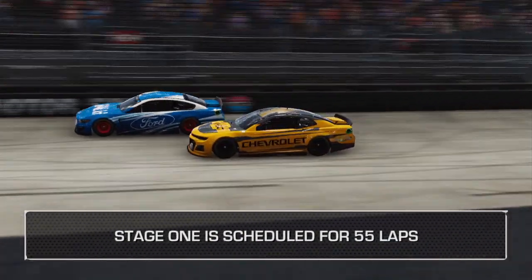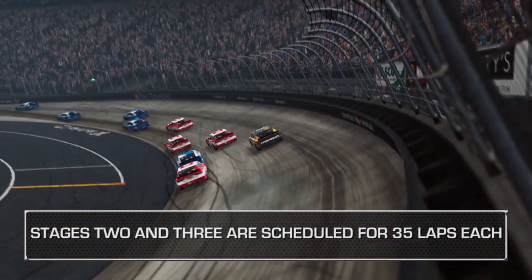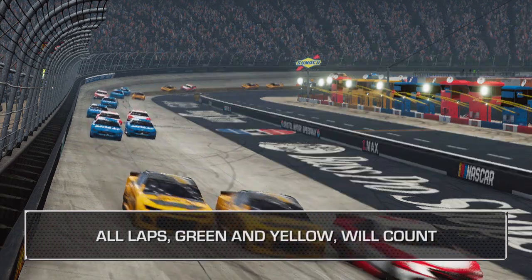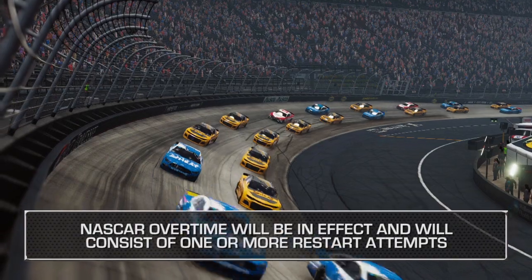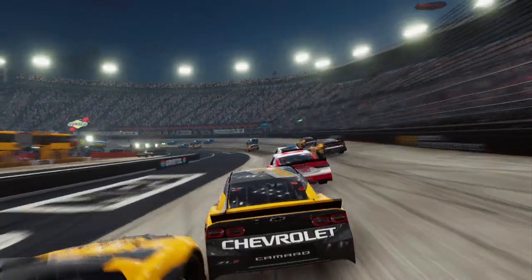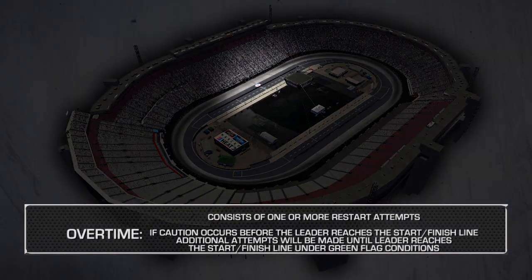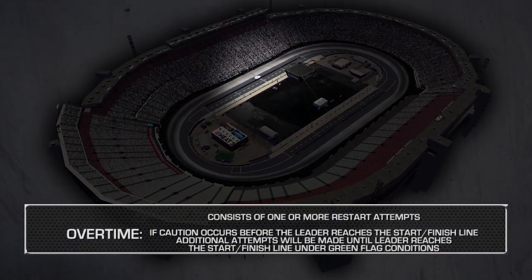Stage 1 is scheduled for 55 laps, stages 2 and 3 are scheduled for 35 laps each, and all laps, green and yellow, will count. NASCAR overtime will be in effect and will consist of 1 or more restart attempts. If a caution occurs before the leader reaches the start-finish line, additional attempts will be made until the leader reaches the start-finish line under green flag conditions.